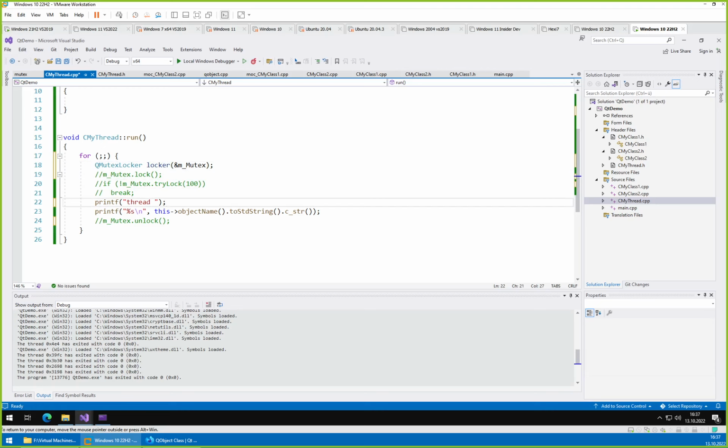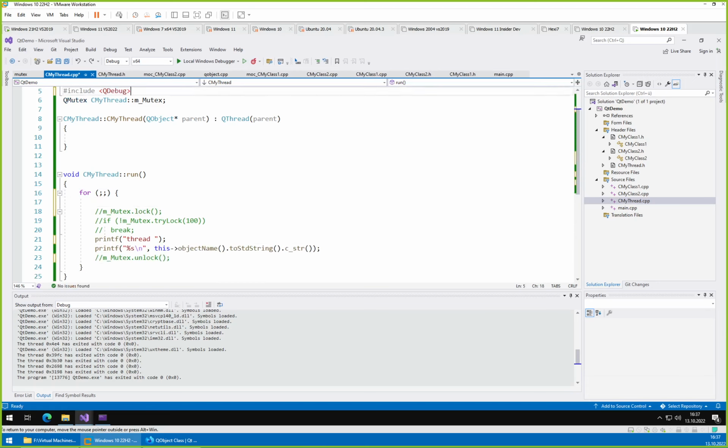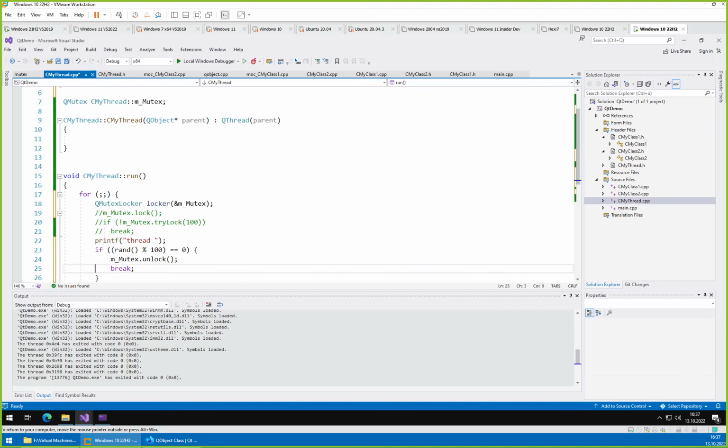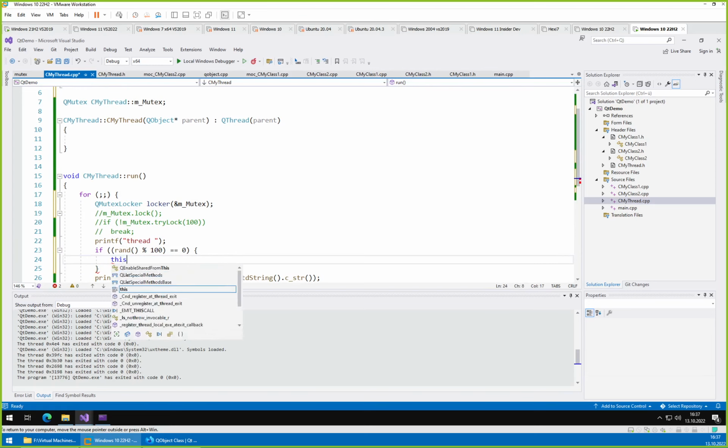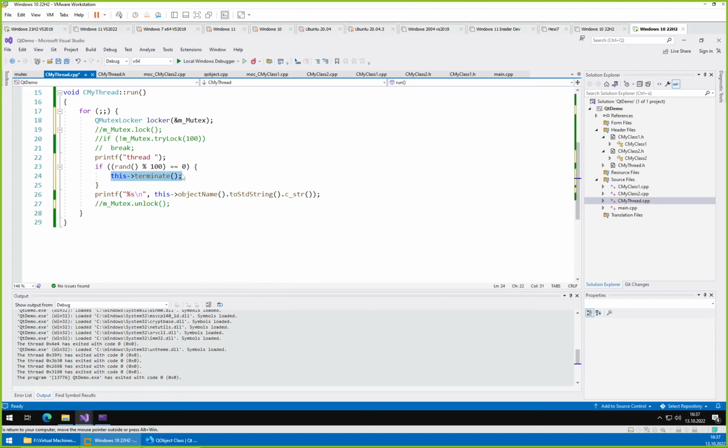If you would in fact do something, let's quickly get our code back, which I unnecessarily deleted. If you would kill the thread in which we are right now, so terminate, was it terminate, then at this moment the execution of the whole thread stops. Nothing ever should happen in this thread anymore, so it will not be able to unlock the mutex. But this is not something you should reasonably do. Normally you would just break the loop and then wait for run to end, and when run finishes, the thread will gracefully terminate anyways. So just to be extra correct on that.